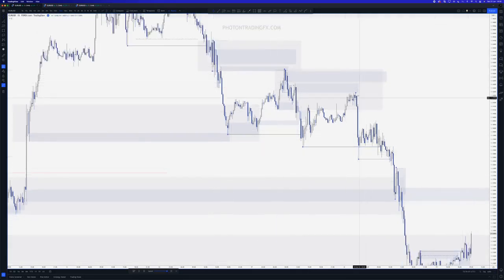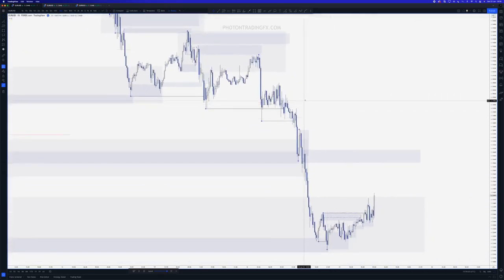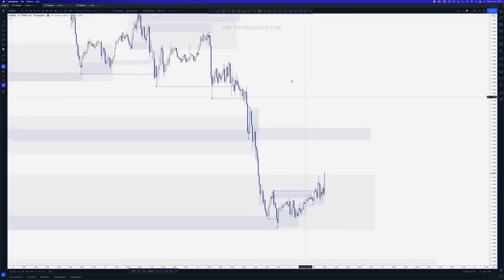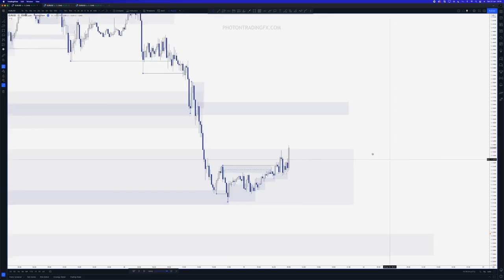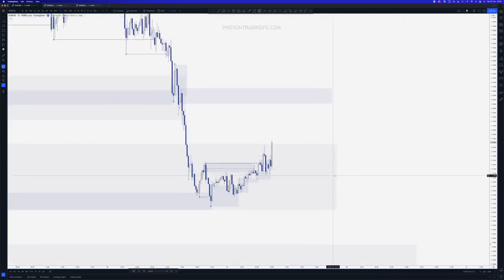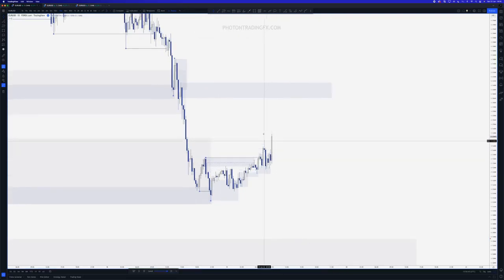This was a shame, obviously, that it dropped during Asia. And then this was a bit of a mess. There are a few clean entries here in the M1, but the M15 price action is not great, which is why I don't really want to spend too much time on it. And then we're starting to get that movement away, but again, we're getting into the middle of no man's land, and we're starting to pull back up towards supply.